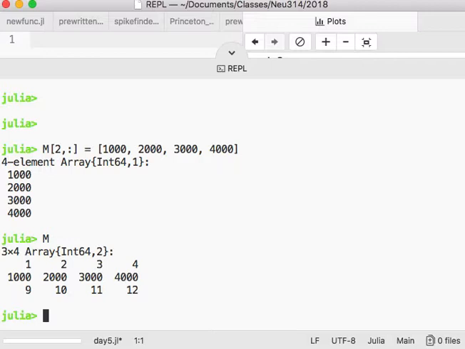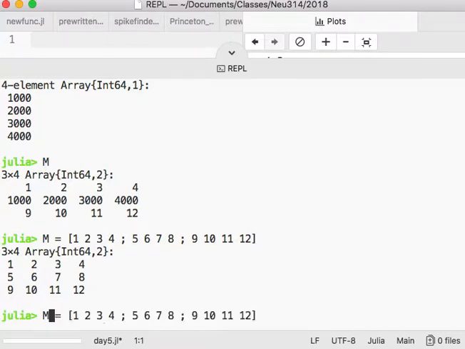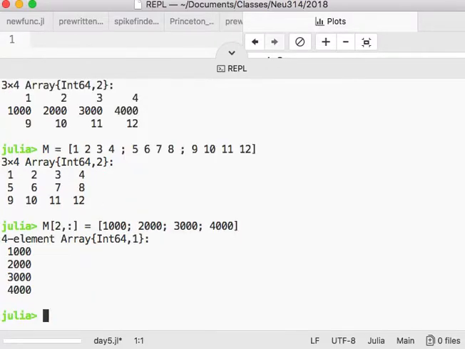That'll be okay. But suppose that we had tried the same thing, but now instead of separating it by commas, separating it by semicolons, what do you think would happen? So now on the left-hand side, we have something that is one row by 4 columns. And on the right-hand side, what do we have? Yeah, it's 4 rows of a single column. And so that, Julia still let us do it.